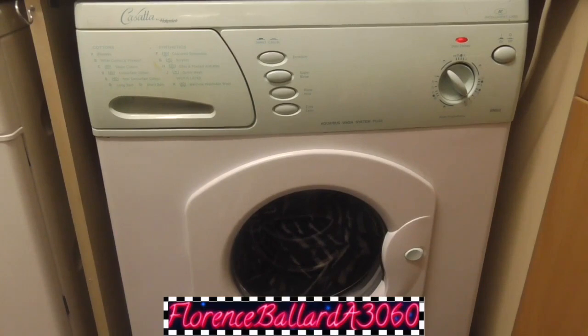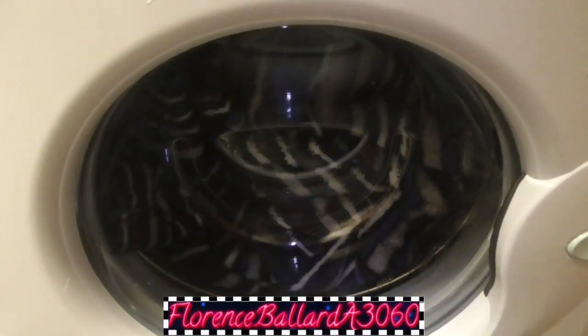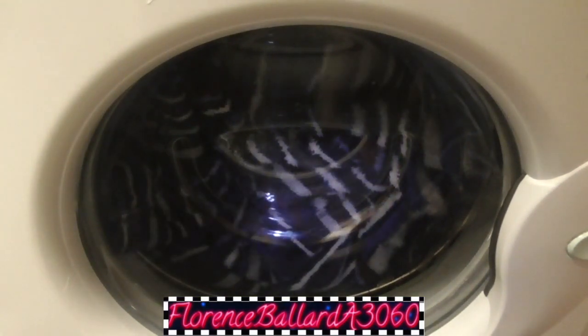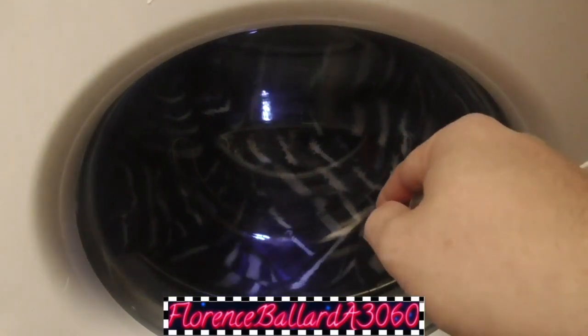Timer just aligned itself. Machine's filling. Got a little torch that might... No. I'll just use my phone's flashlight. You might be able to see the water coming in. It takes a bit of time to fill on hot.